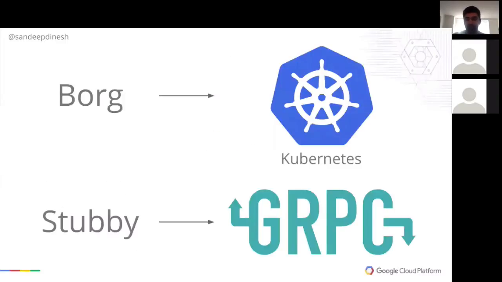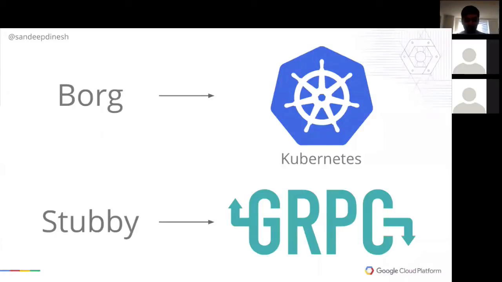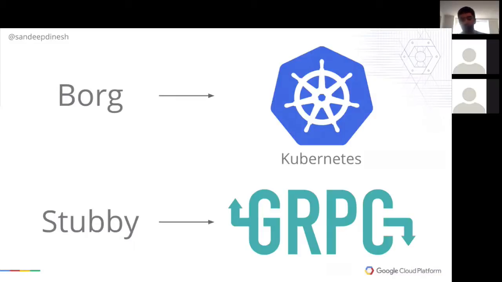That way is to use Kubernetes and gRPC. Kubernetes is basically the third generation of an internal system at Google called Borg. At Google, we basically run everything in containers, and because we have so many of them, we needed a system to manage this fleet. Borg is that system. We couldn't just take it and put it on GitHub as open source because it's tied into a lot of Google internal stuff. So instead, three people from Google — Brendan, Joe, Craig — open-sourced Kubernetes as a from-scratch reimplementation, taking all the lessons learned from Borg. Now there are thousands of contributors to the open source project.